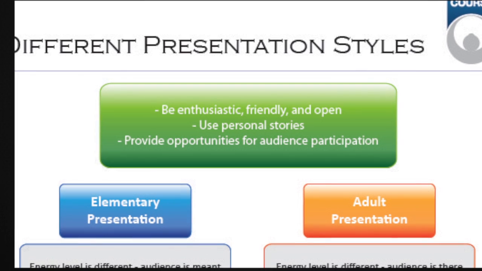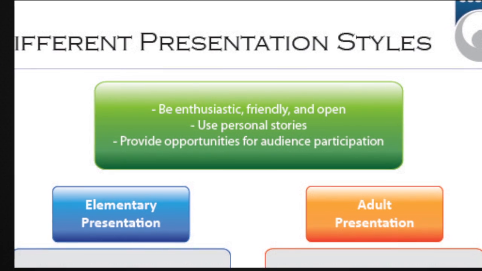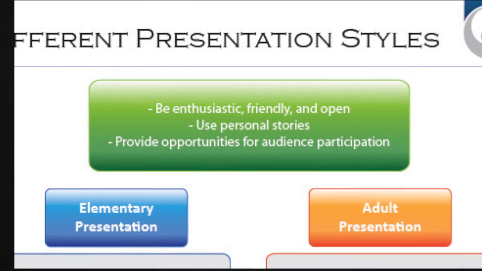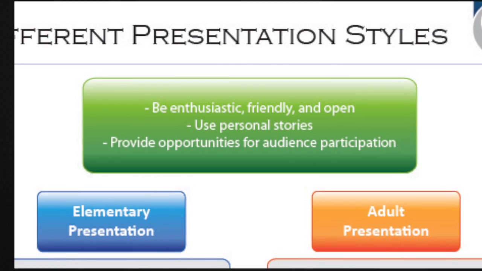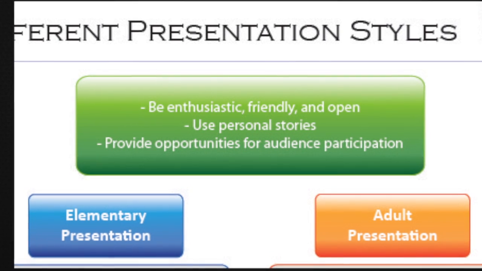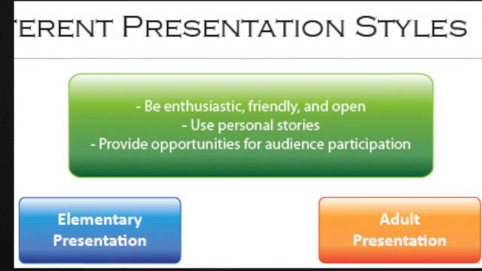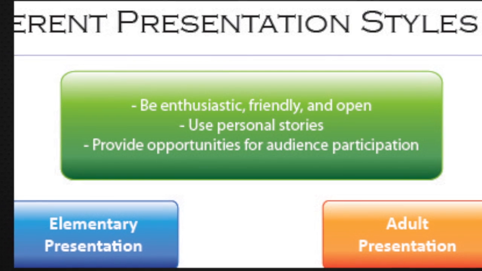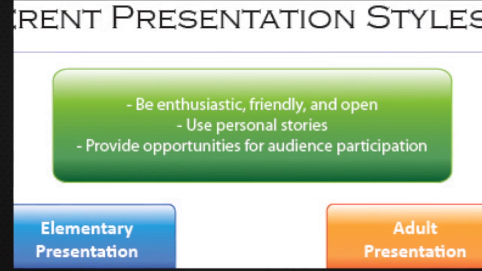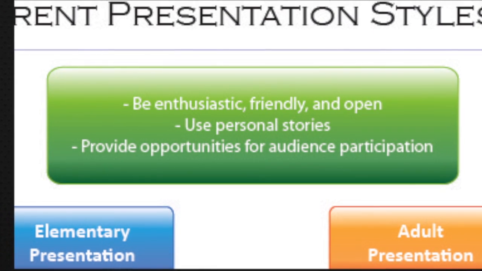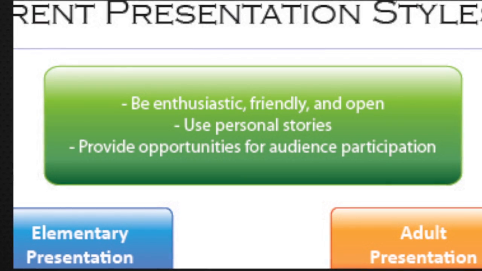to. You do need to be enthusiastic and friendly and open. You should always try to use personal stories and weave in your own experiences in the presentation. That's how your audience members can connect to you. But you also need to provide opportunities for your audience to also participate in the presentation. And that could be through a show of hands. You could ask them questions and have them answer them for you. You could take a poll during your presentation.